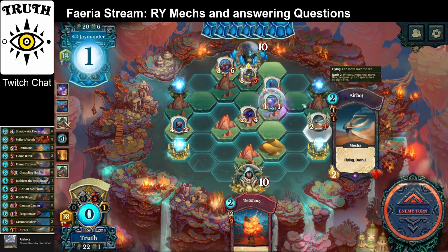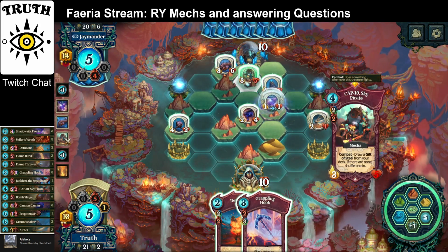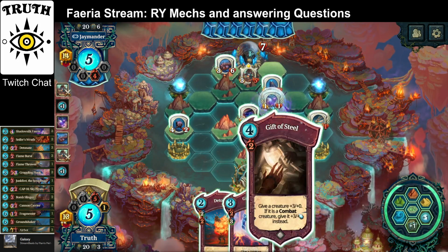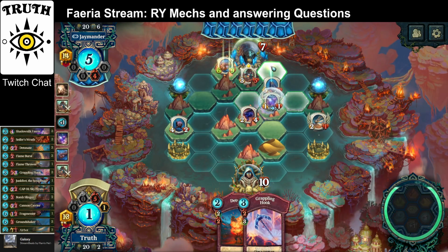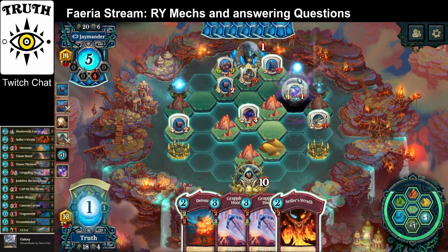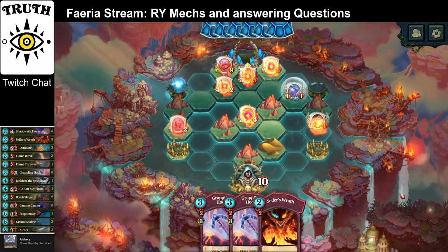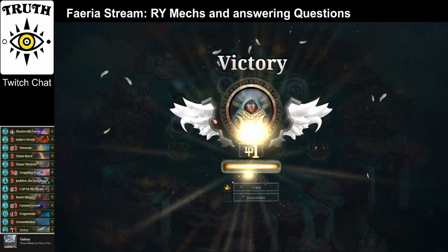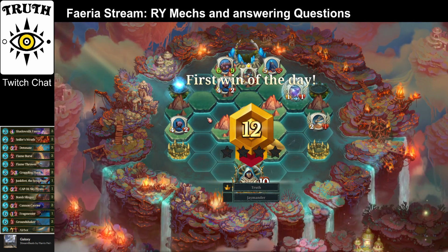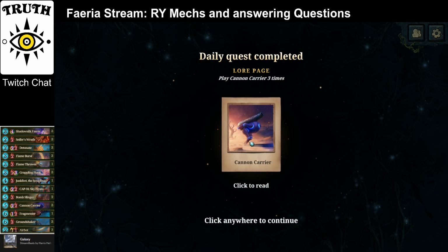I don't get it. I always lose to those people with the newbie skin, but then people like this, not so much. I hit face. Go over here. And then we get to go out in style with the detonate. What an explosive victory. Cool, we got our lore page.